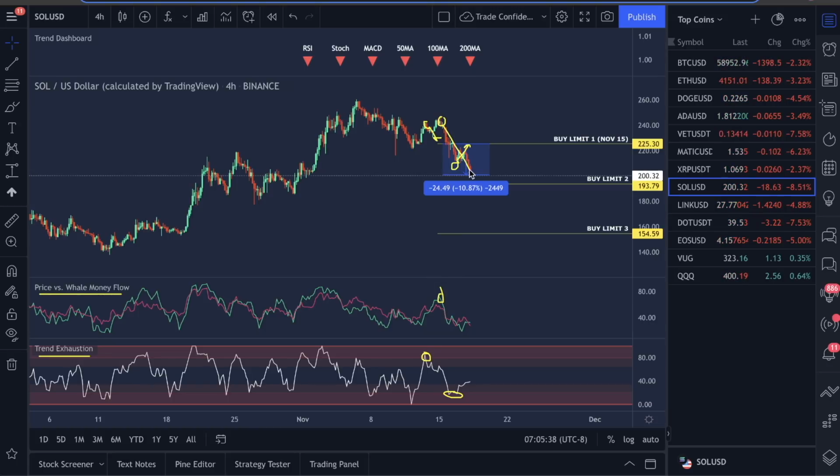This started to see a move back down because we got great divergence on the trend exhaustion. Does that make sense, guys? Let me point this out. Whenever you get a high pushed up into the trend exhaustion and you see the price action move higher, it's a very strong sign you should get out of this trade, at least take some profit, because we're probably going to start moving down. This indicator down here is literally like pulling the price in the direction that it wants to go. This is saying, no, we do not want to go up. We want to go down. This is trapping a bunch of people in long trades to the upside.